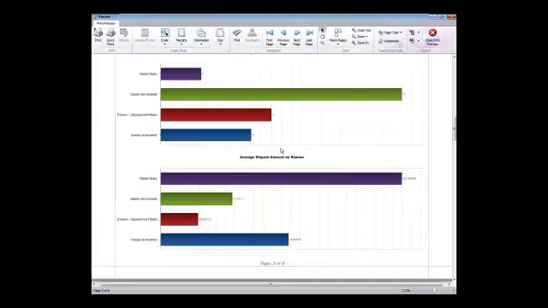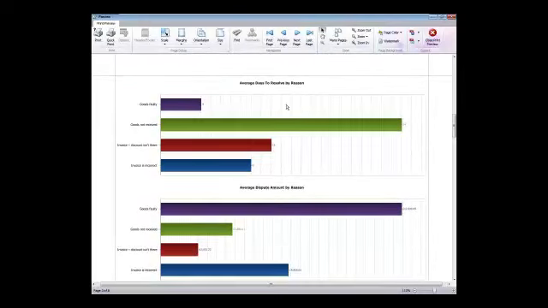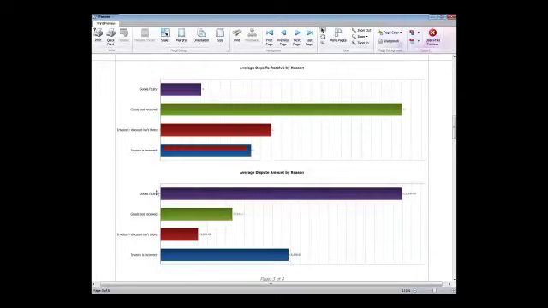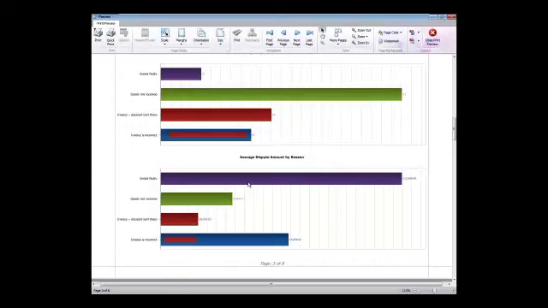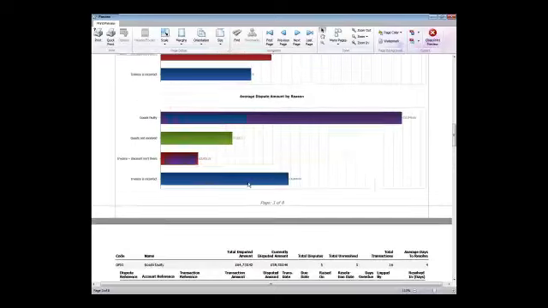If I then look further, we can see details like how many days on average to resolve each dispute by reason. So goods are faulty, takes us 4 days. Goods not received is 24 days. So that could be a potential problem for us. When we then look at the average value of each one, goods are faulty, £13,000. Well, it only takes us 4 days to resolve, so we're probably not going to get too much better than that. However, goods not received takes us 24 days on average to resolve. Each one's worth about £4,000. If we start getting a lot of them, then that could have an impact on our cash flow. So what can we do as an organisation to change that?